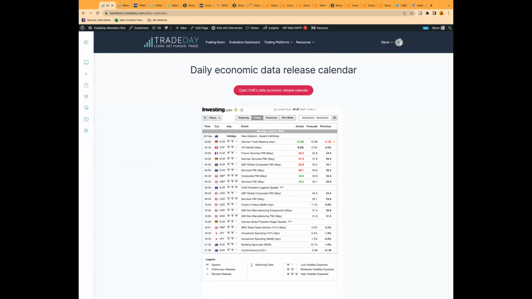Where was I? Shape of the week. It's important to have an understanding, even though you're day trading, right? And you should know when these data points are coming up. It gives you a good idea. Certainly within the day, you should know when the data is. So what I'm going to do first of all, you've got the calendar in here.